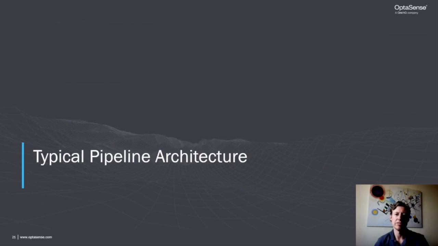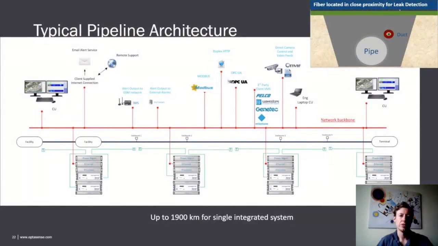Before finishing up, I want to briefly overview the architecture of a typical system. On the screen, we can see a schematic of a typical installation. The blue horizontal line represents the monitored asset, with a number of physical locations along the asset to house one or more optical interrogator units. Each location can house detectors looking in opposite directions to provide 100 kilometers of fibre optic coverage from a single location. A secondary network, indicated by the red line, provides a backbone for the communication between all the hardware and allows remote monitoring from one or more locations. From this secondary network, we can also provide external outputs and connectivity.